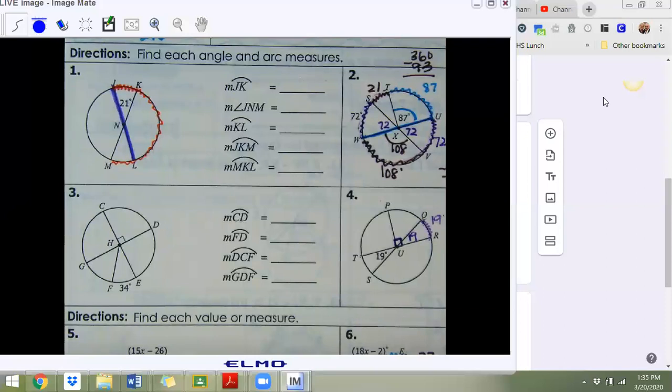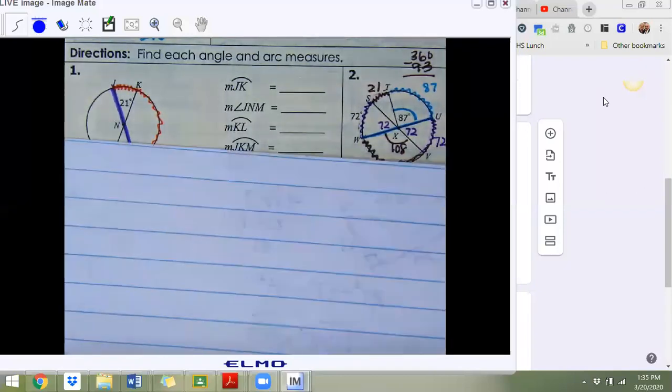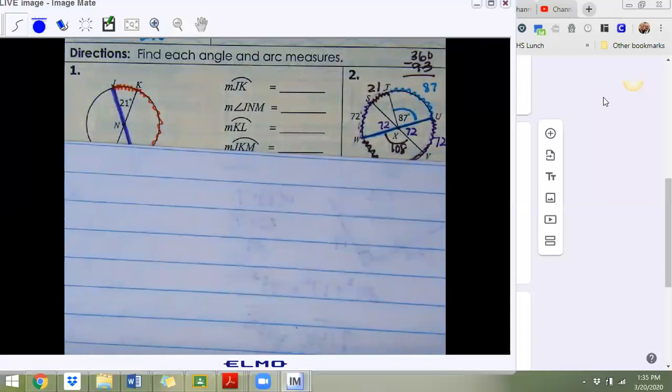On number 8, does it come out to be a decimal or a whole number? Whole number. Okay, I got 16.5. What equation did you use, John? I set 5x and 17x to equal 180. Oh, okay. You need that whole algebraic expression.